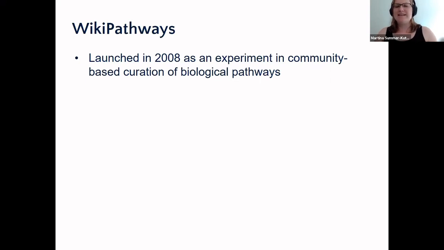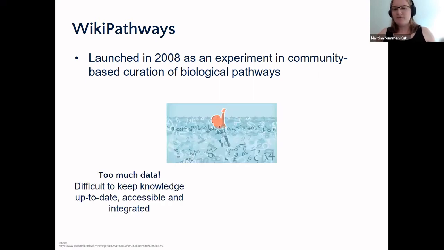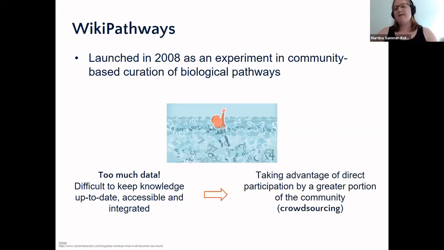So we have these manually curated databases, but the amount of knowledge that's being published is so large and so fast that it's difficult to keep these up to date. So the idea of Wiki Pathways was, can we take advantage of the participation of communities to contribute this content directly. So this is the idea of crowdsourcing.